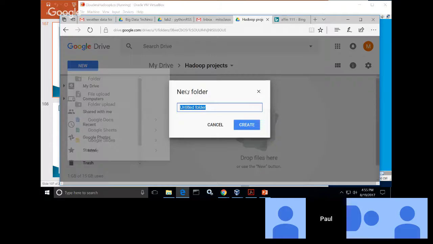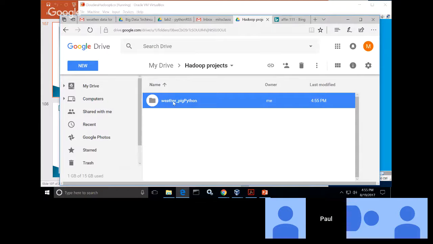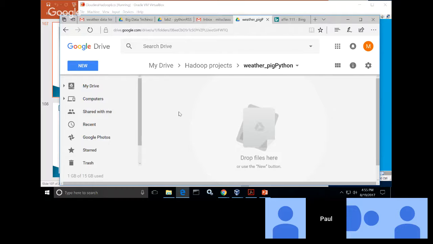let's create another one. We're focusing on Pig and Python here. If there is some Python, that's fine. If there's not, that's fine. In here you can create a folder if you've got multiple files. If you have multiple files, create a folder. If you only have one file, put your name in it so it's identifiable. I'll just drop the one file in here. And we'll be able to execute that this coming Saturday.